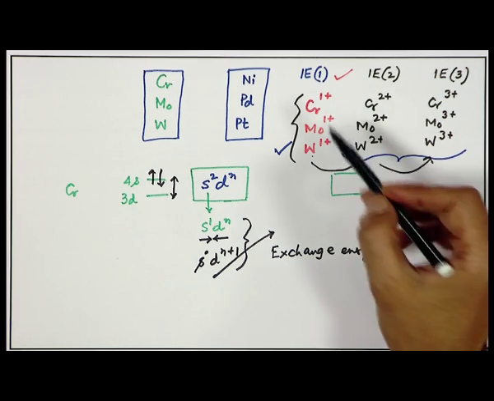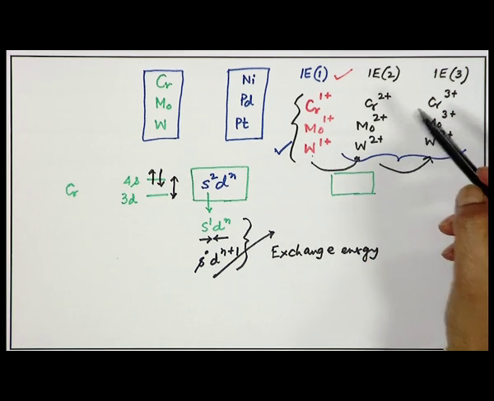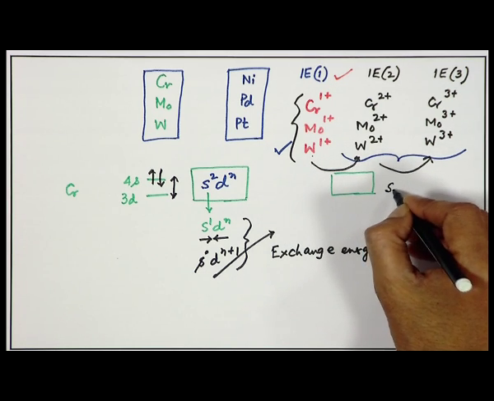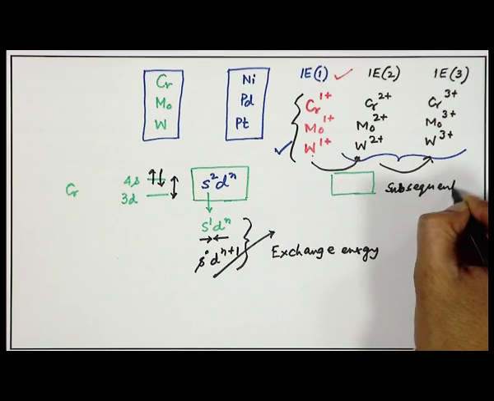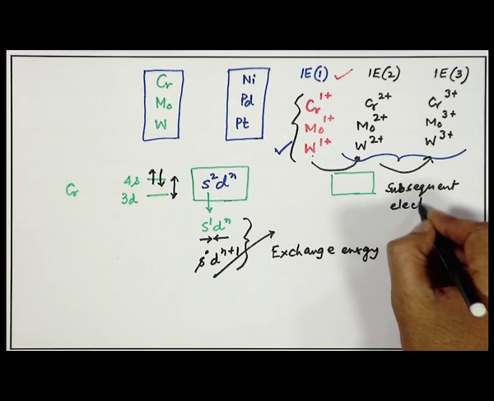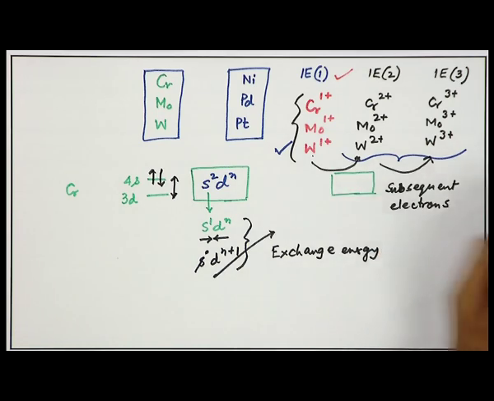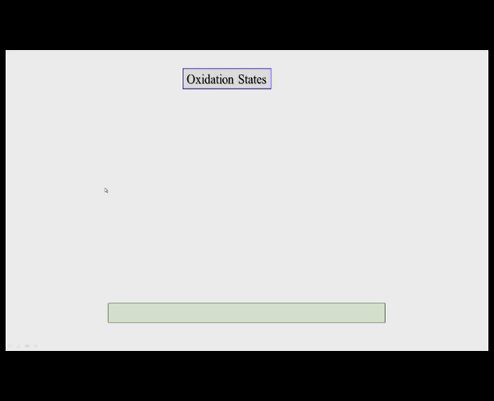That is why the trend we are getting for the first ionization enthalpy is not always true, and sometimes it is reversed, and that is often true for removal of the subsequent electrons. So, for the removal of subsequent electrons, the trend would be different and it is reversed also. So, what we see therefore is that once we get the removal of these electrons, what will we be getting?